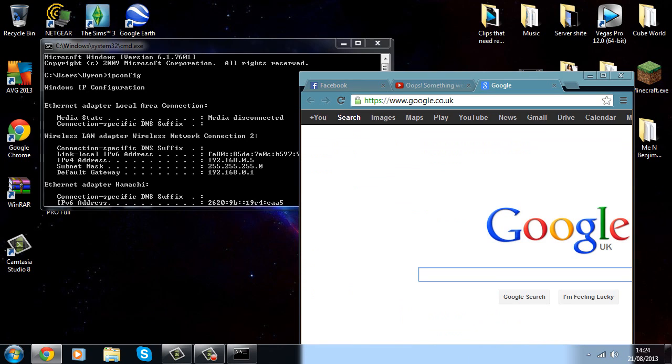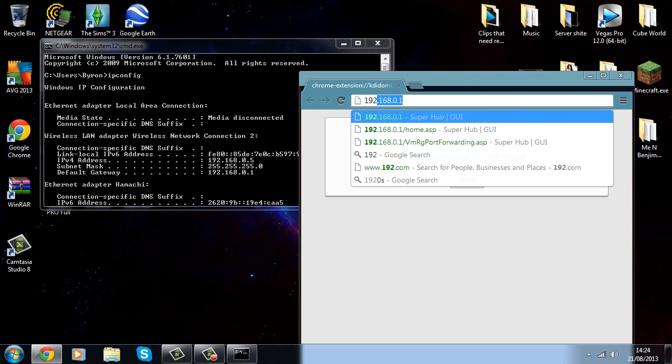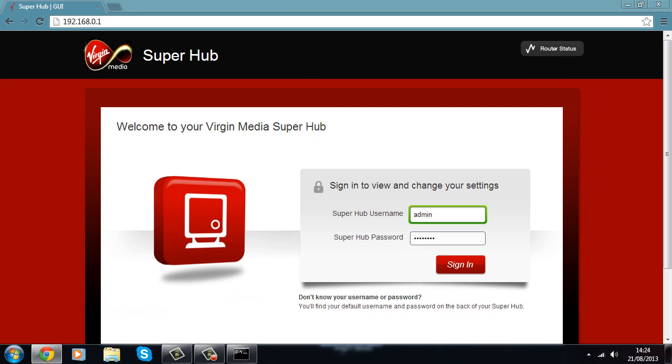Go on to Google, and type in your default gateway. Mine's 192.168.1. This will take you to your internet router's website.